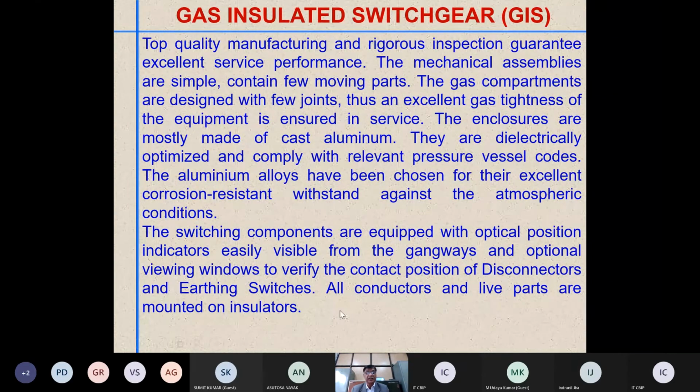So we can confirm it, and it should be confirmed apart from the indications. I will tell you later on why it is necessary to physically check through the window whether isolators or earthing switches are operated properly or not.